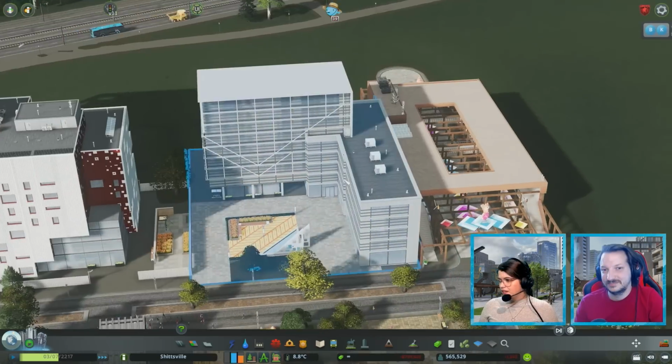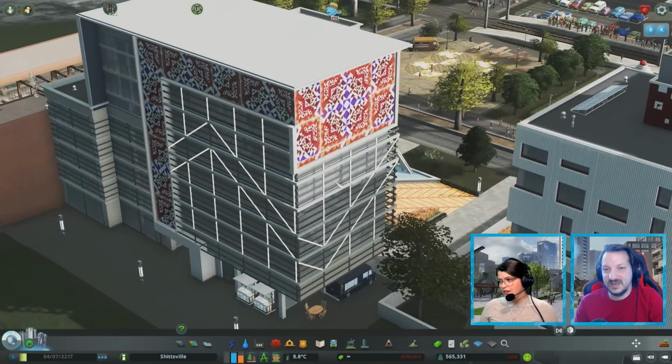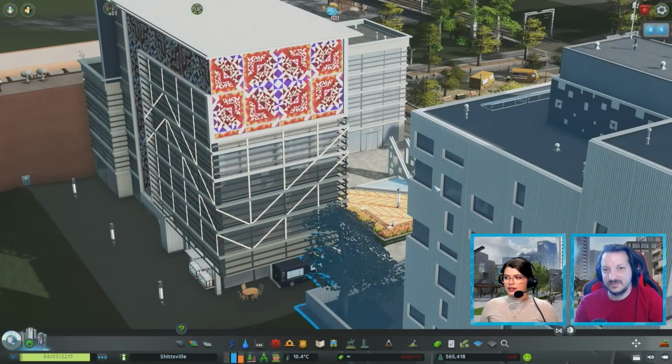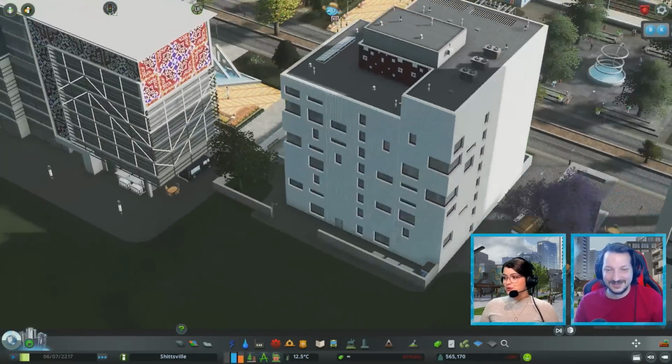So we've got the commercial one right here. It looks a lot like the commercial buildings that we saw. Again, this is probably my favorite pattern. I'm not gonna lie, this is my favorite decal. Oh my gosh, I love this one. It looks like maybe Moroccan mosaic, that kind of Moroccan tile, but in red. Super bright colors.